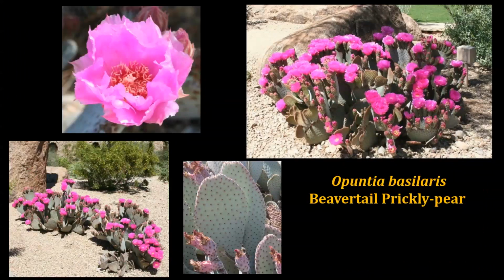Prickly pears. This is our smaller scale prickly pear native to our region. I would say though that this is among the most finicky regarding drainage. The beaver tail prickly pear has to have a really well draining soil. Otherwise, from the base up, it will just rot. So not a good thing. Make sure you have nice, well draining soil for this. In the spring, to complement that bluish green coloration of the pads, you get these magenta, brilliant flowers, and oftentimes you'll have numerous flowers on one plant.